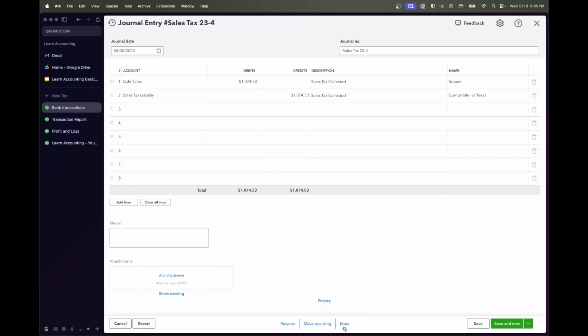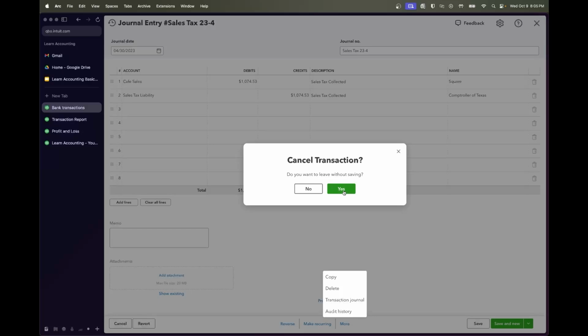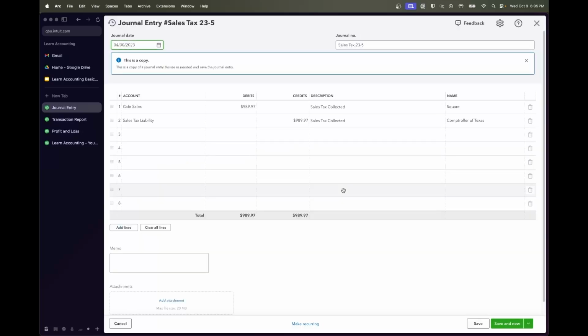I don't think I hit copy. That was a good catch because I would have saved that and realized later. I'm going to hit copy and I'm going to hit yes without saving because I messed that one up. I realized when I looked at the journal number and the date that it was still 23/4, and I knew if I had made a new copy that that should have been a 5. So it was a good catch by me.